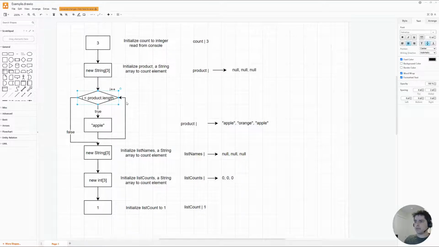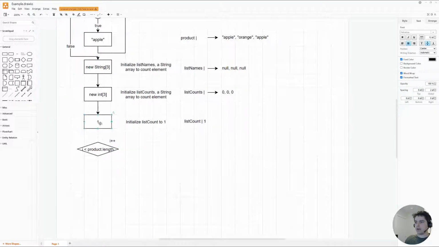And so for this, we can assume that we'll need a loop, right? And we'll just increment I by 1 to traverse throughout the entire length of the product array.